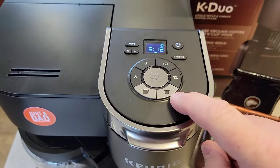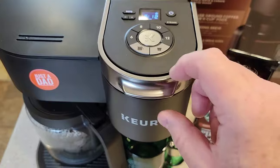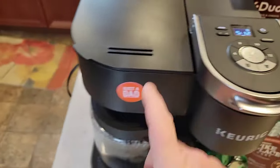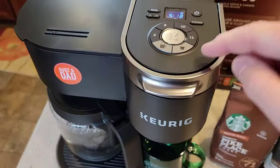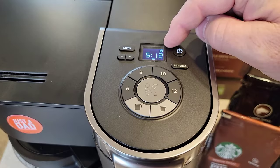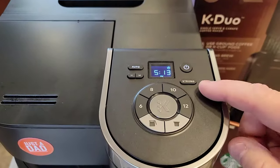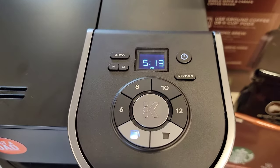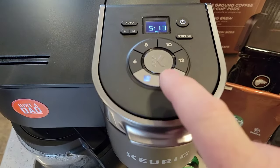You may wonder why this is flashing — it's going to let you do a K-cup still. When the auto program is on, I cannot brew a pot of coffee, but I can still do a K-cup over on the K-cup side. That's not going to affect the auto program. But if I want to brew a pot of coffee before the morning, I would have to turn this off. To cancel the program, I hit the auto button — that turns the light off, and now it alternates back and forth so I can pick either the coffee maker or the K-cup.